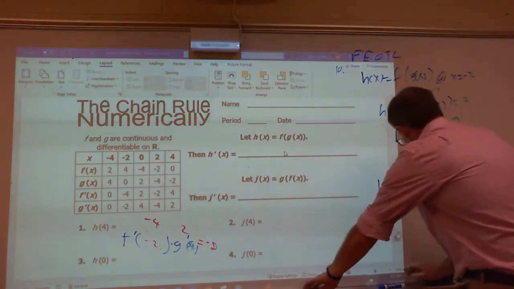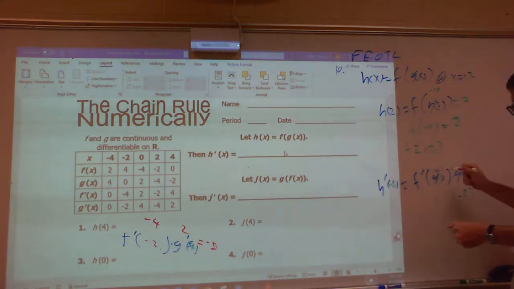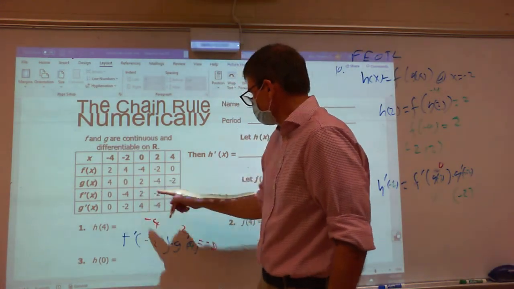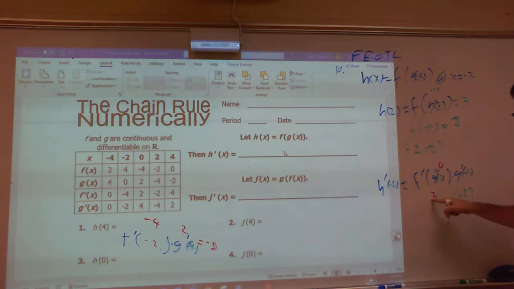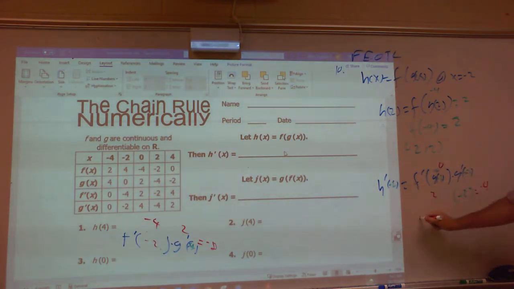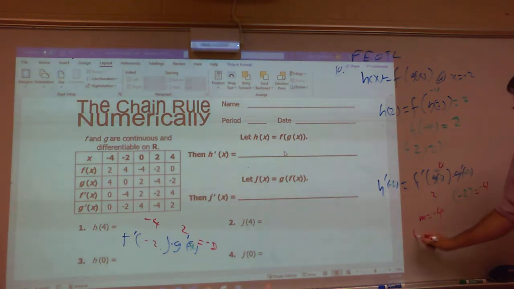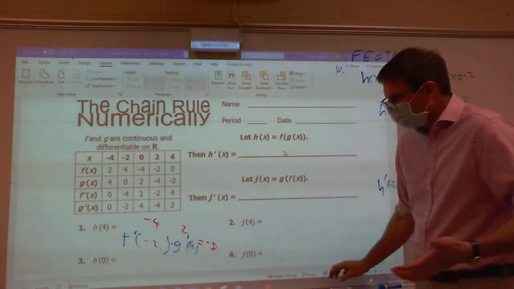Actually, I should probably change colors. And so f prime of 0 is 2. And so I get 2 times negative 2. This whole thing's going to give me negative 4. So my slope is negative 4. So here's my point, here's my slope. And once I've got that information, then I can set it up as y minus 2 is equal to negative 4 times x plus 2. So this is applying our whole chain rule stuff.